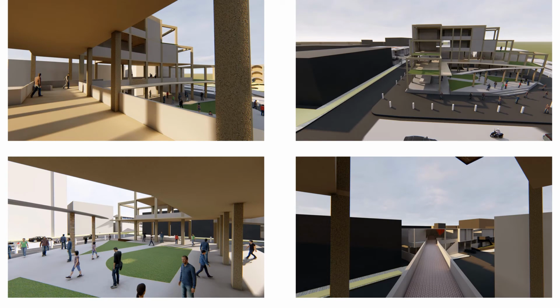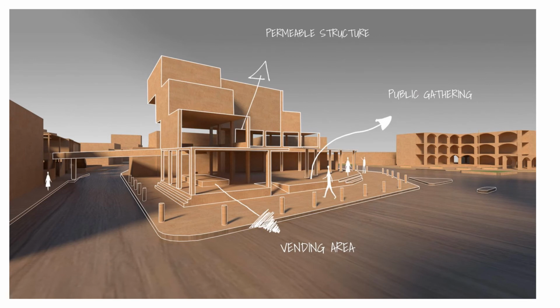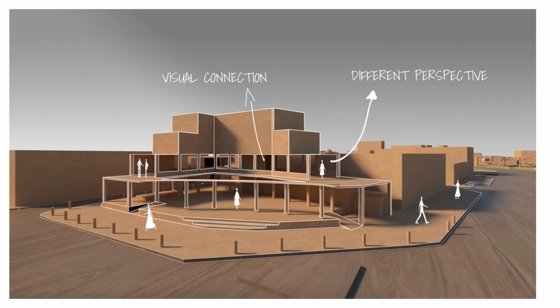It can be seen in the views that with the openness and porosity in the structure, it will be a welcoming space and it will invite more and more users into it, and the users will connect with the space. Due to the arched structure, the building brings openness and permeability, and the central space can be used for multiple activities. Different perspectives can be maintained from different heights and visual connection can easily be maintained.